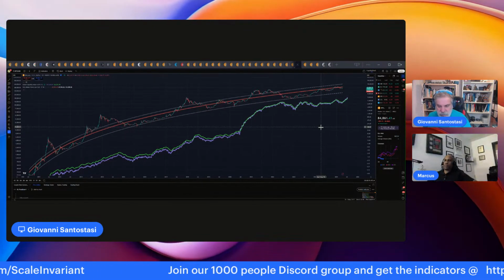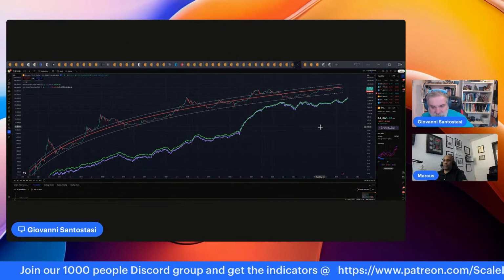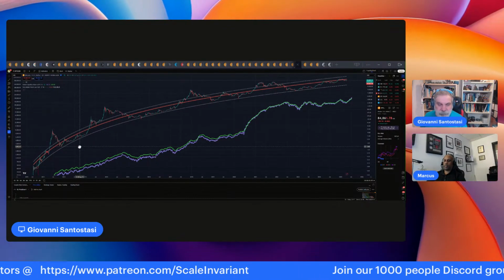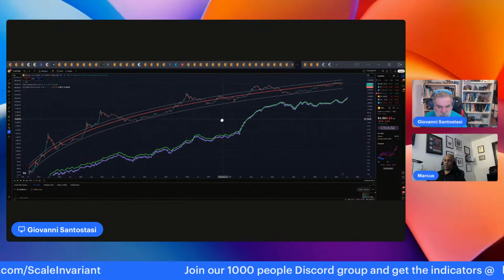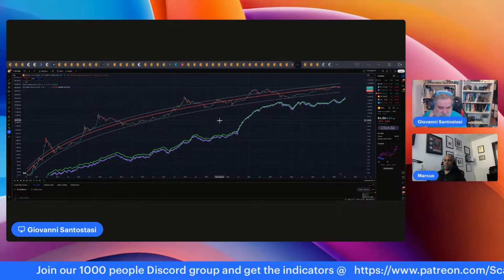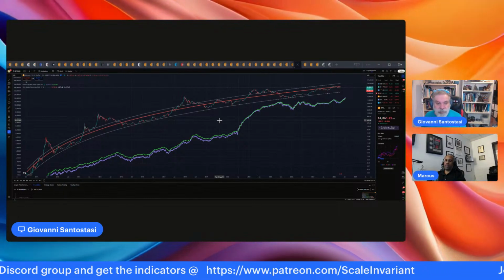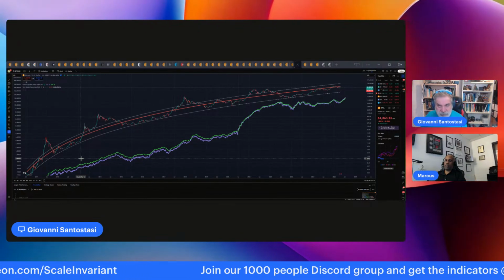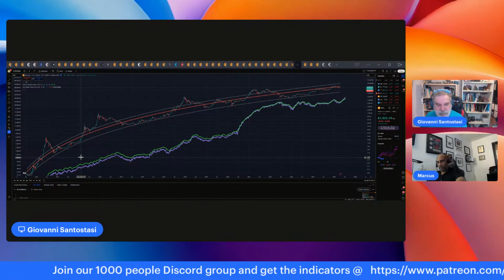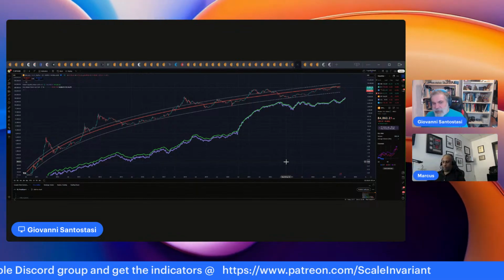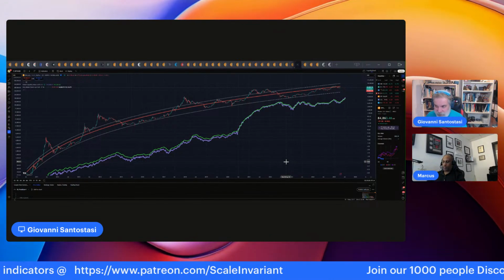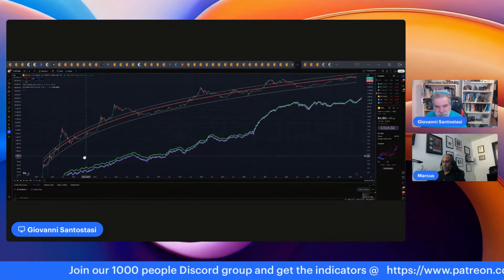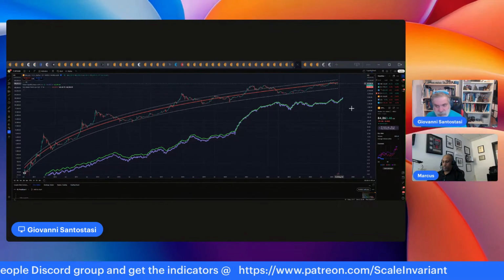We have mentioned this in the past, right? I hope everybody's familiar with my work, where I've shown that you can describe the long-term behavior of Bitcoin with this relationship between the price and time itself. It's a pretty simple relationship: you take the time from the birth of Bitcoin, you take the power to the sixth, and you get this red line. You can see how striking it is, because over the entire history of Bitcoin, all the way to its birth, Bitcoin has followed this path.